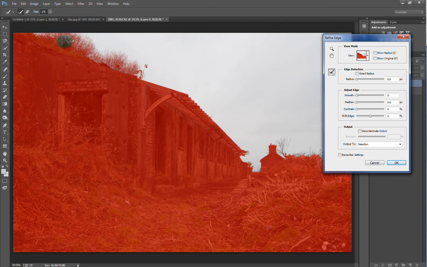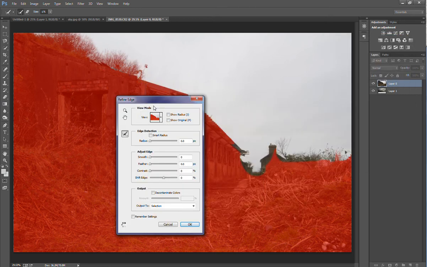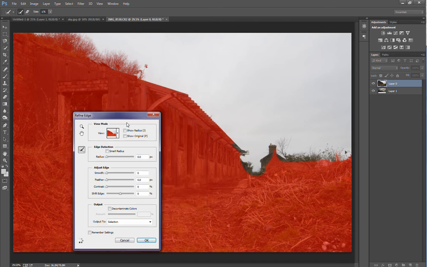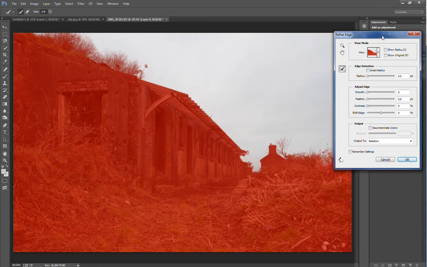So just to get Photoshop to look at the edge all around, I just do a selection all around the edge, so it'll just look at that area. So now that's a pretty good selection. There's a little piece up here, so just put it in. Okay, that's pretty good.